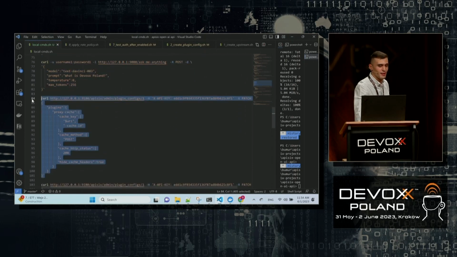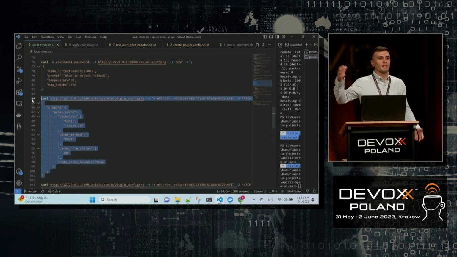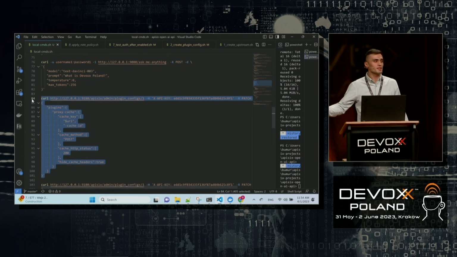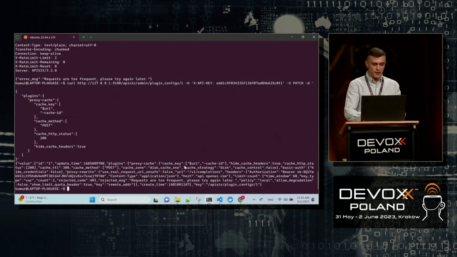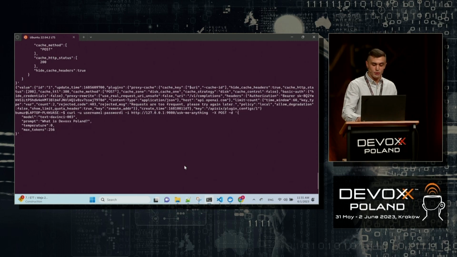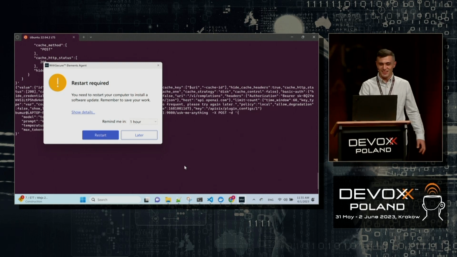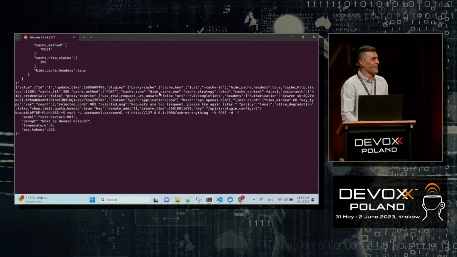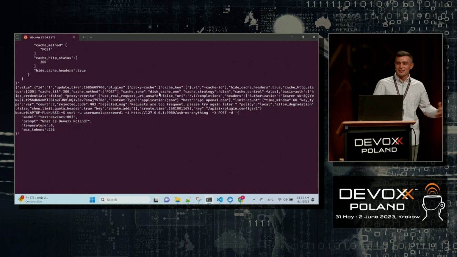The same, we enable 3 plugins now. So the first plugin is going to be proxy caching, meaning I'm going to cache the API responses from AI to improve performance. So here we go. Now I enabled proxy caching again, but let's give it a try to see if it's correct or not. Usually in the demos, I think it's not working well. Yeah, in the demo, sometimes that's going to happen.